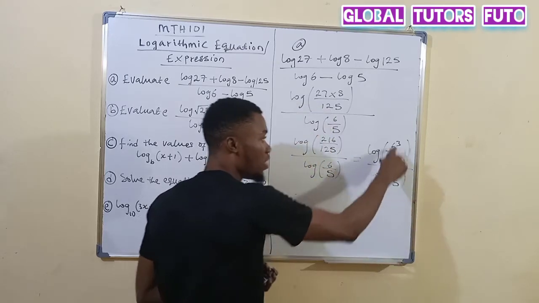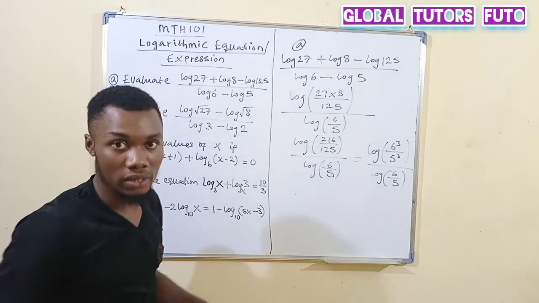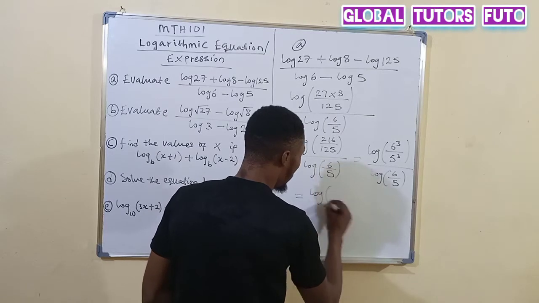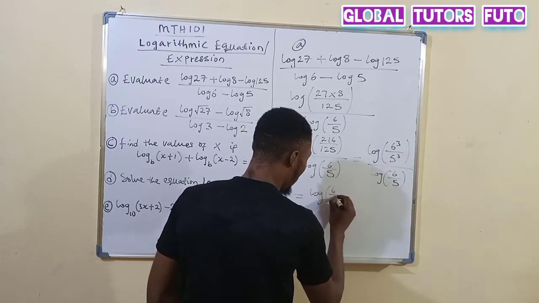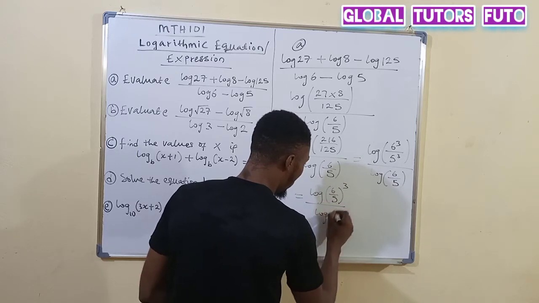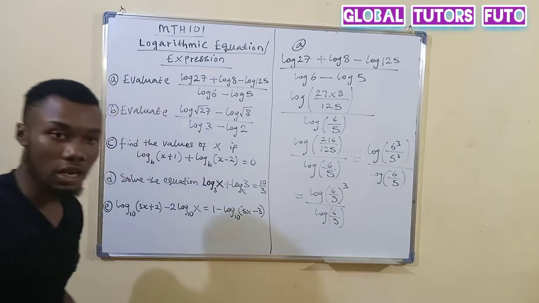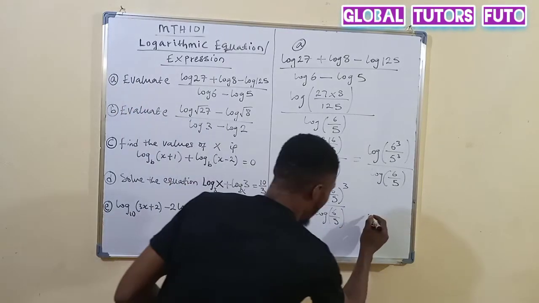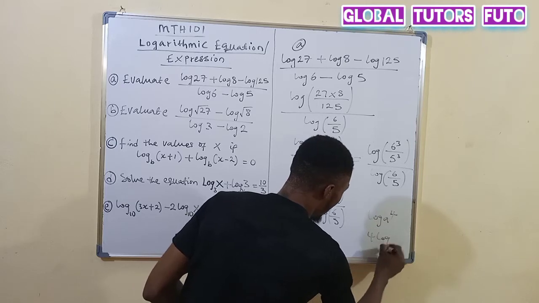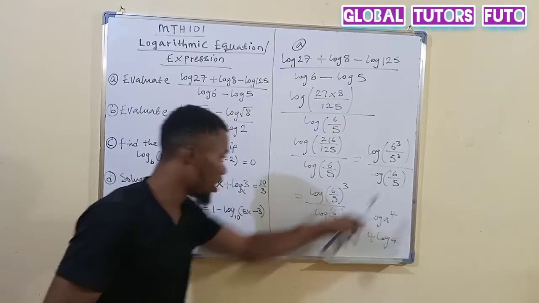So at least I can see the image of this here. Since this is 3, I can factor out the power. So this is log of 6 over 5 raised to the power of 3, over log of 6 over 5. You know the laws of indices. When you have log A raised to the power of 4, it is 4 log A. You can pull the power to the front.